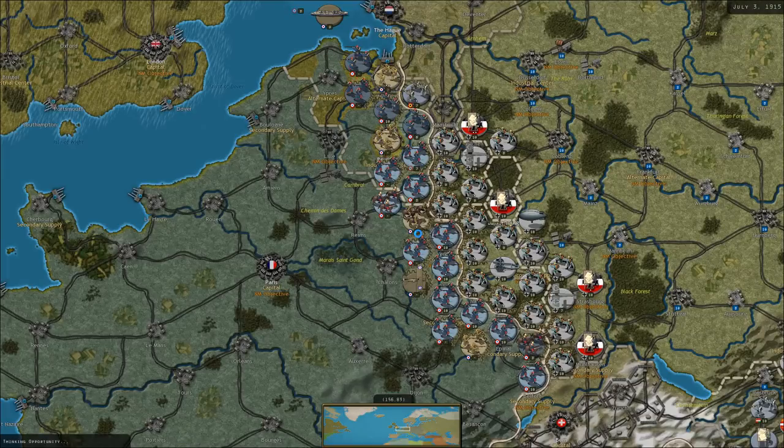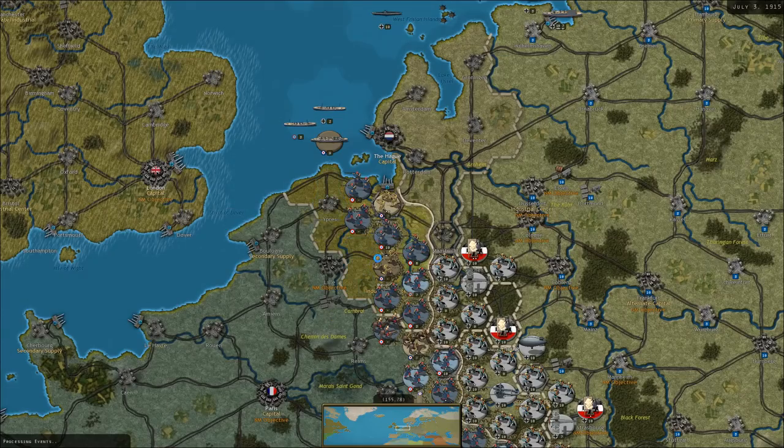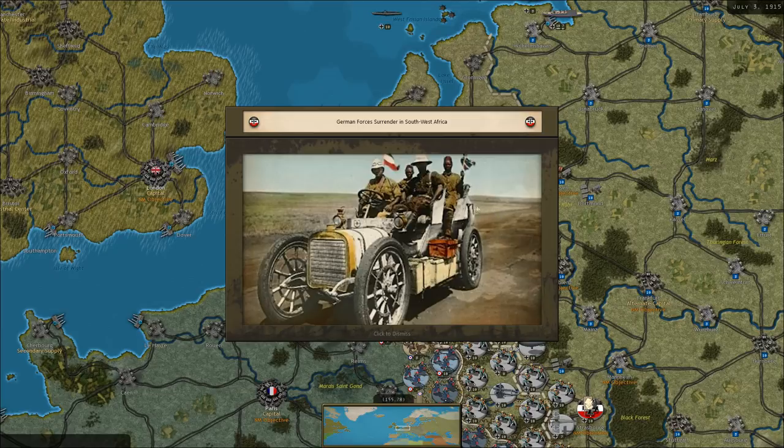So far, the most decisive thing about Italy being involved is their navy is really cleaning up in the Med against the Ottomans. I think the straits are closed-ish. Maybe not. I probably should have mined the straits. Belgium surrenders. There goes the Corps. The UK gets 184 MPPs. Entente naval units continue to blockade Germany. German forces surrender in southwest Africa.